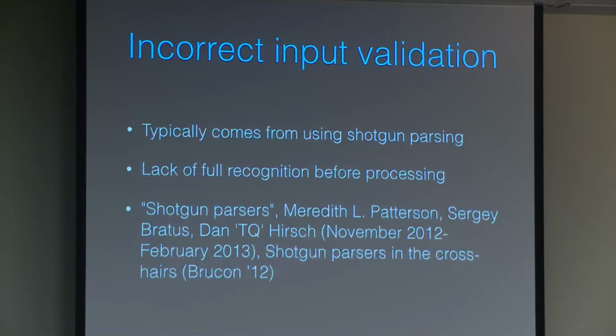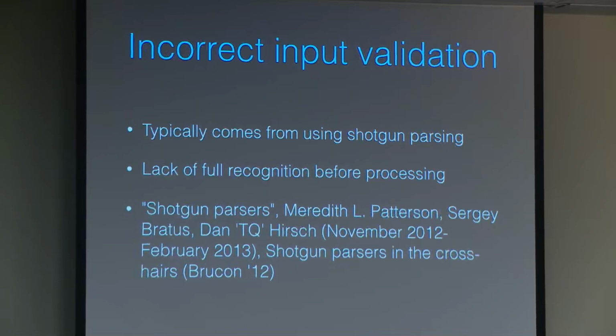With respect to incorrect input validation, this typically comes from using a technique known as shotgun parsing, which was introduced in this paper. You should definitely go read it. It's really approachable and easy to grok. Basically, what this is, is interspersing your parsing logic with your processing logic. So you take in a string and you start working on it.